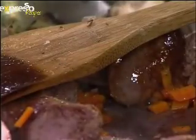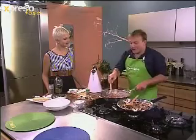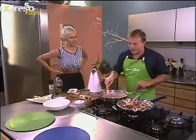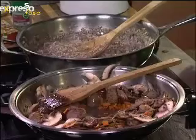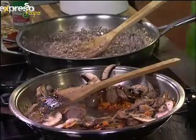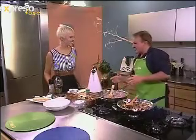Now, I mentioned earlier on, you're either a mover or you're a shaker at the end of the day. If you're a mover, you sit there for your 20 minutes and you keep working it. So this is the Liesel way. You sit there moving it the whole time. If you're the shaker, every few minutes, just give it a bit of a shake. I think I might stop and be a shaker. Oh, really? No, come on to the chefy side now. You stick to your side, girl. Come on, mover. Mama, you can come and do it this side. Shaker. Yeah, you can do the mover and the shaking together.